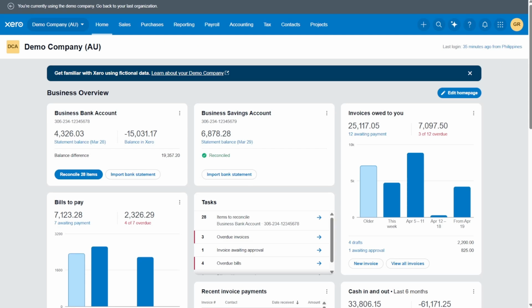In this video, I'll show you how to get a full unabbreviated financial statement from Xero. Once you are on your Xero account, the first step is to head over to the top bar. And on the left hand side, you want to go to the fourth option, which is reporting.